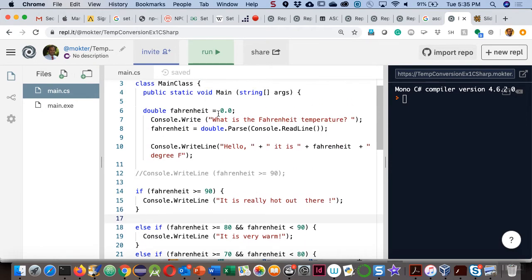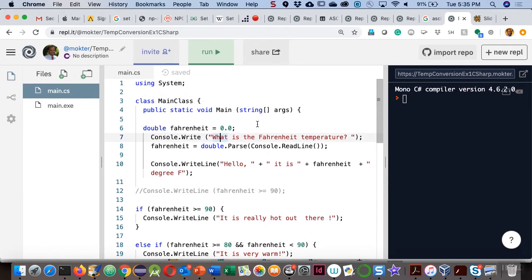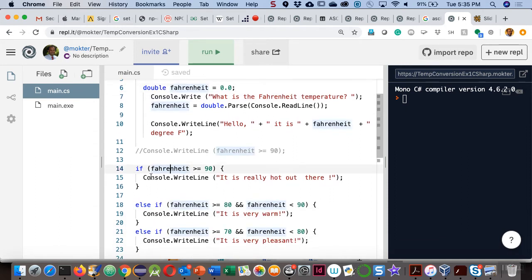We entered some temperature in Fahrenheit, and then we checked the condition.